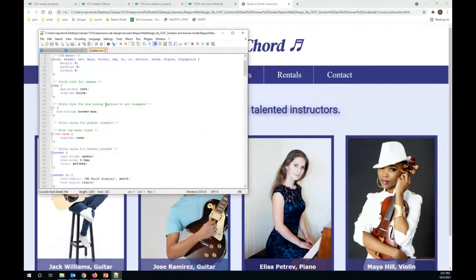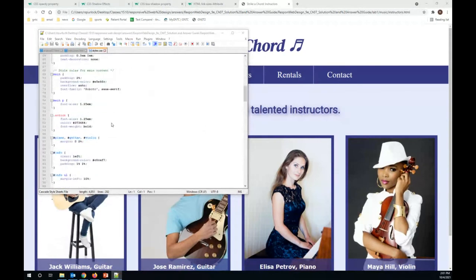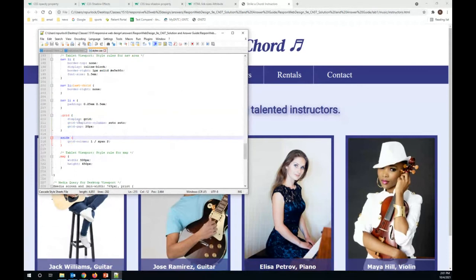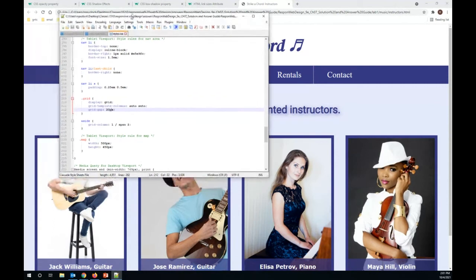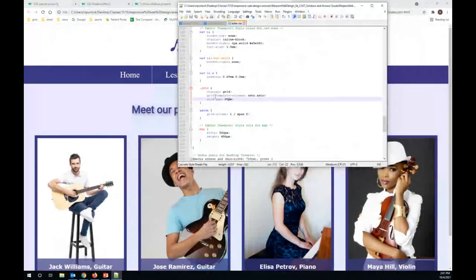So looking at the CSS for the grid, in here they do have the columns set to auto. The gap, they've got set to 20 pixels, the amount of white space between the two is set in here as well. And if I was to change this, I could change the amount of layout between these.